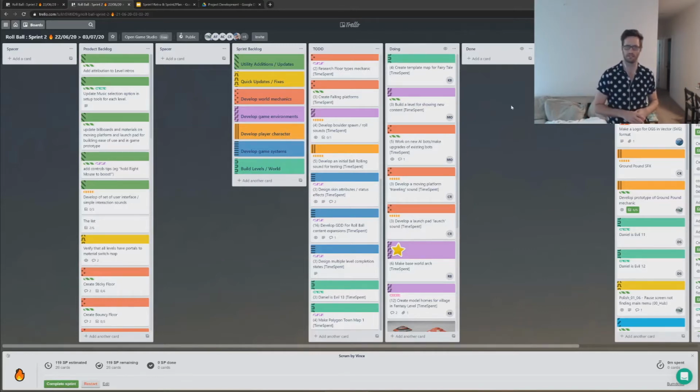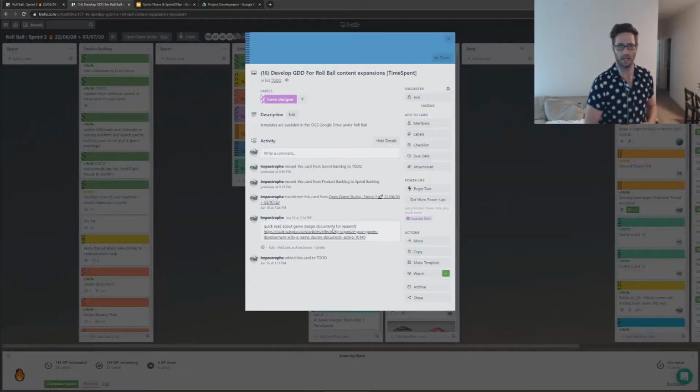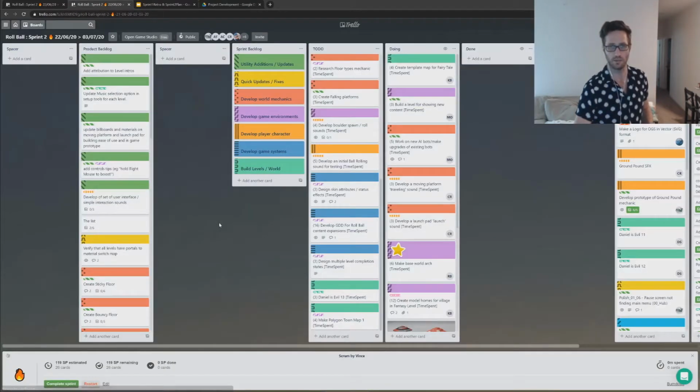Like one of mine says something like, build the game design document. And I put 16 points on that, which is huge. I'll talk about the scale in a second, but I shouldn't have made this one be so broad. And so we might, even during the sprint, say, you know what, I'm going to make 5 tasks for that. We're going to work on one of them for the controls, one of them for the enemies, one of them for the environments, one for the hook or whatever, one for marketing.